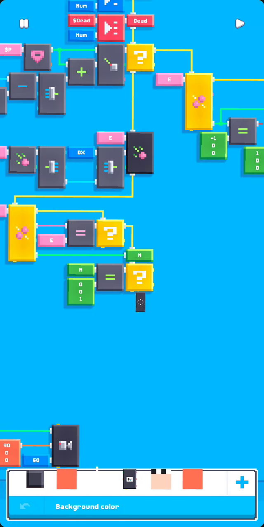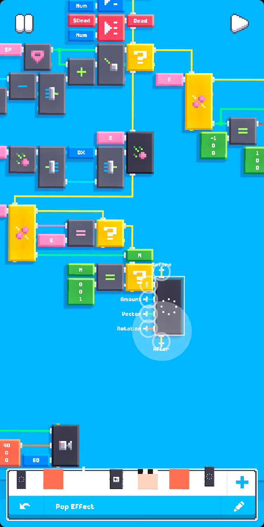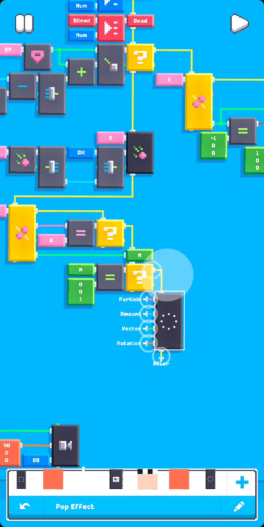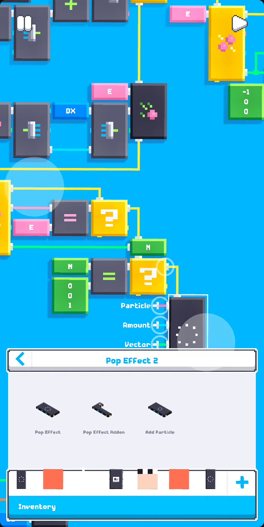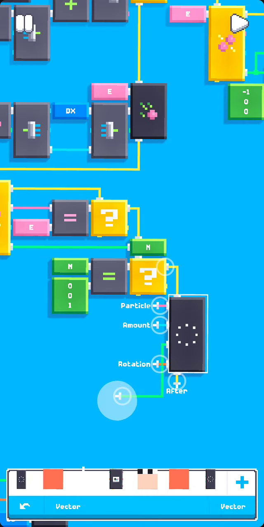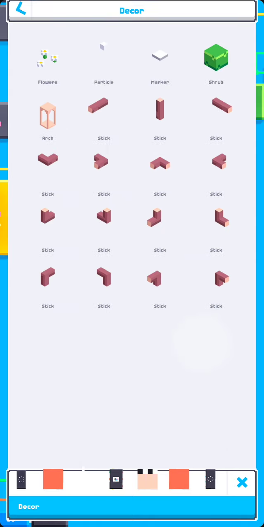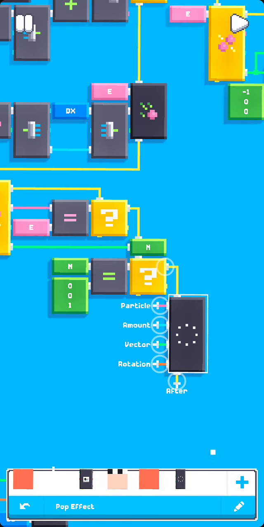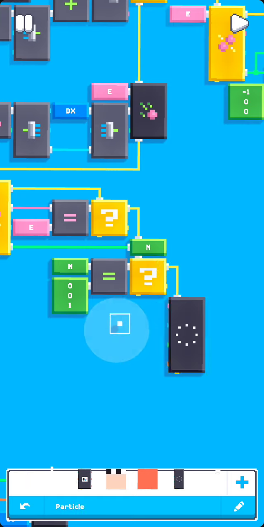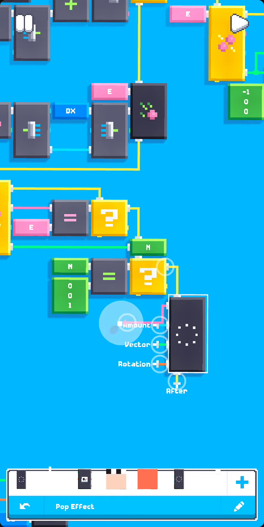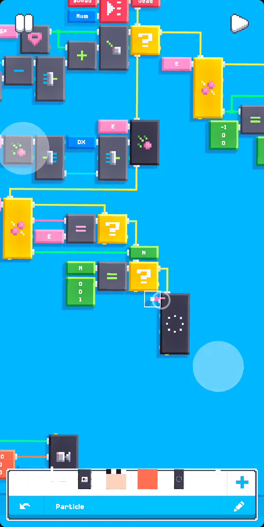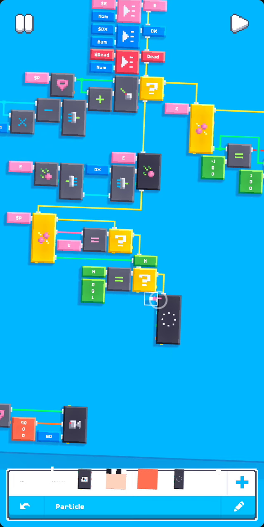The pop effect, not the particle effect, nor the pop add-on. We need the pop effect by itself. So here it's asking us for 4 inputs. Right now we're going to just give it first the particle, then the amount, which in this case will be 5. That's a pretty decent amount. Where's a number?